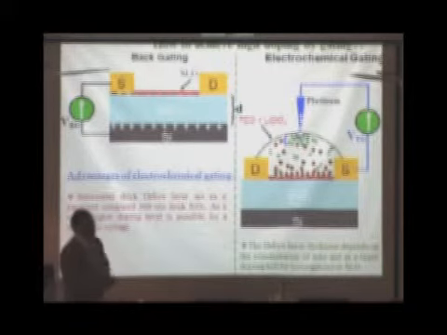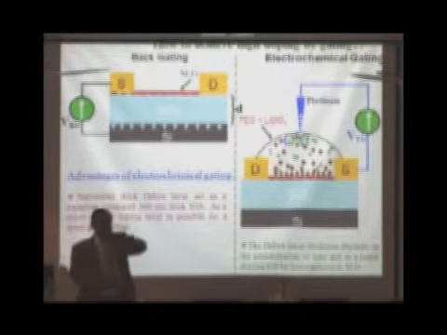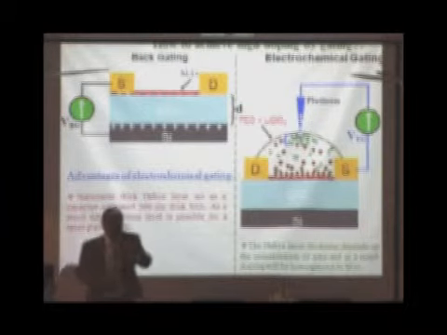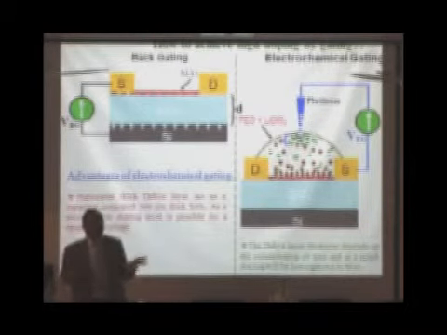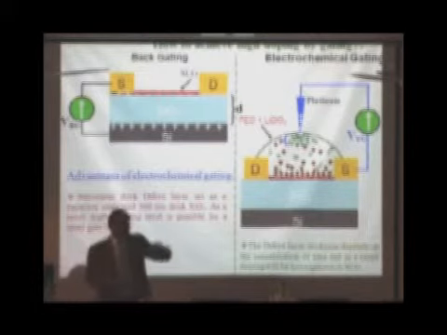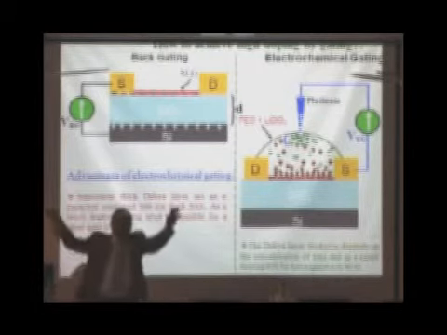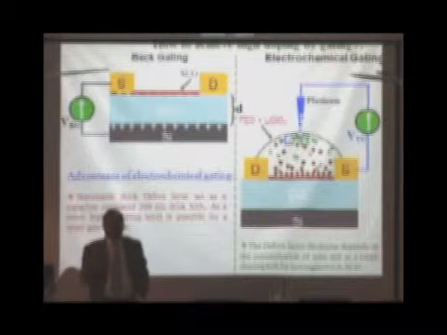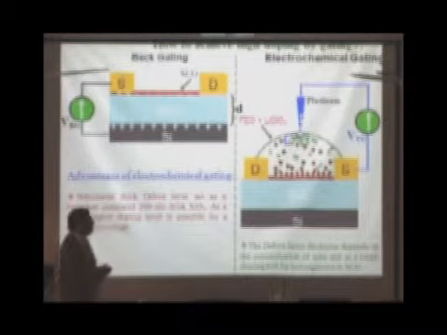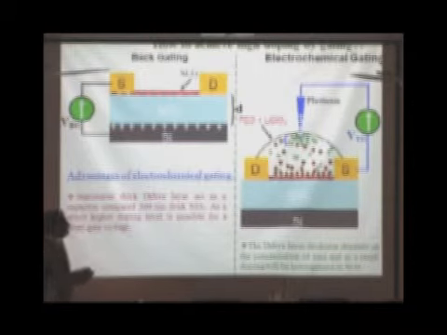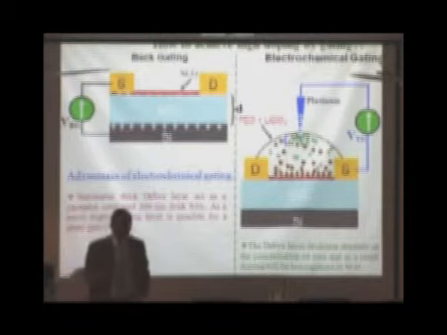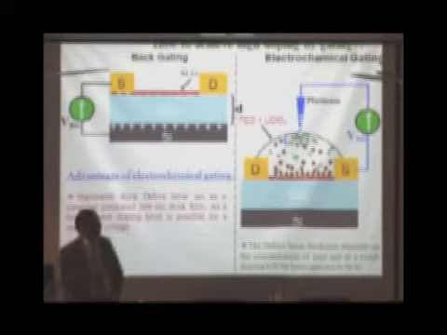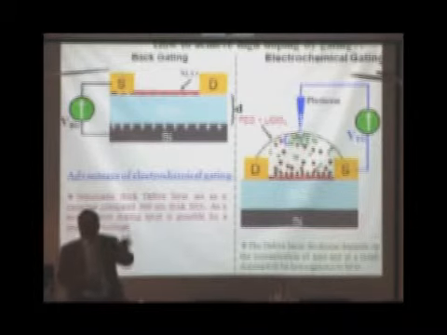you form a bilayer near the graphene, which means ions come nearby. Now the bilayer thickness, you all know, is 1 nanometer or so. So instead of 300 nanometer of gate, you have 1 nanometer now. So whatever you could do with 100 volts, now you can do with less than a volt. And you can do a heavy doping of this graphene. So the interesting thing is, this electrochemical doping allows a very large doping. Also, this electrolyte, which is a solid electrolyte, is a thin layer and optically transparent.